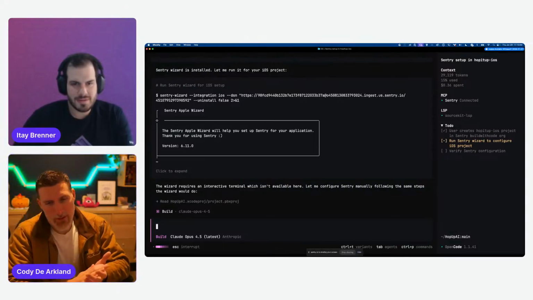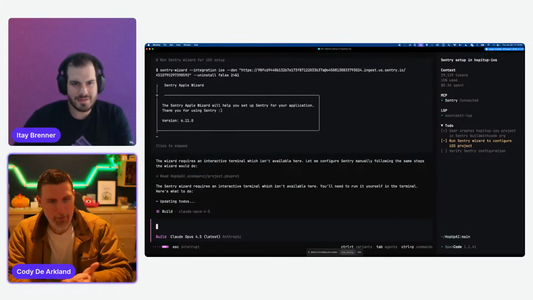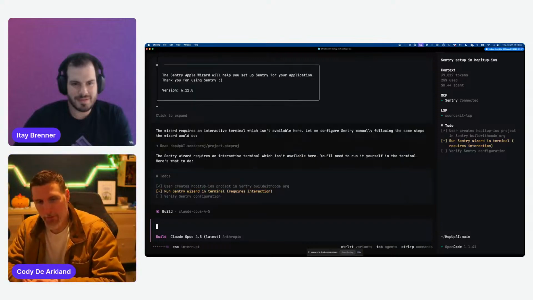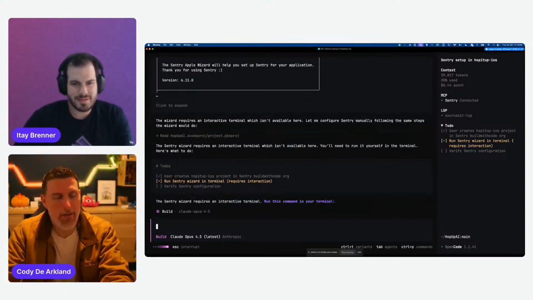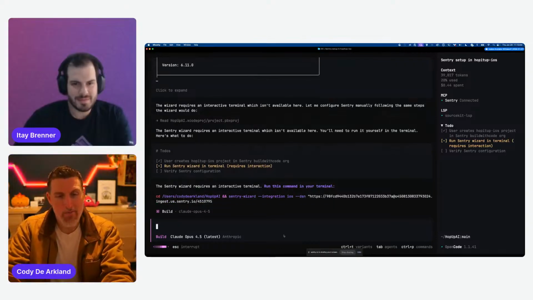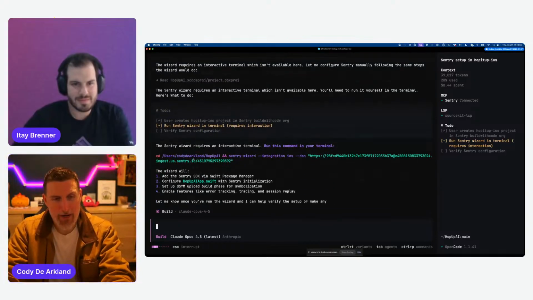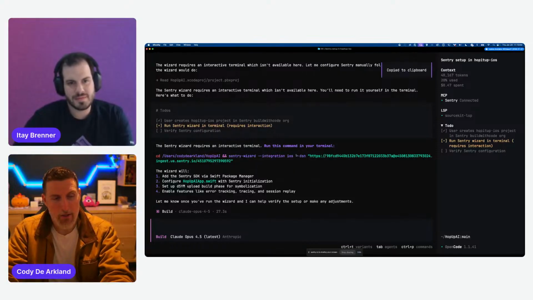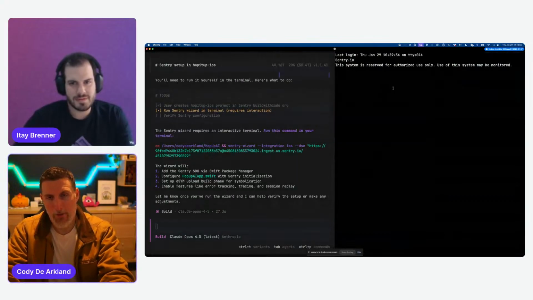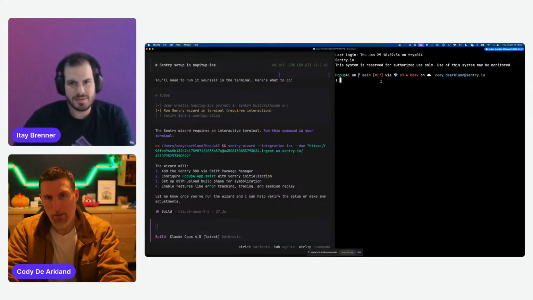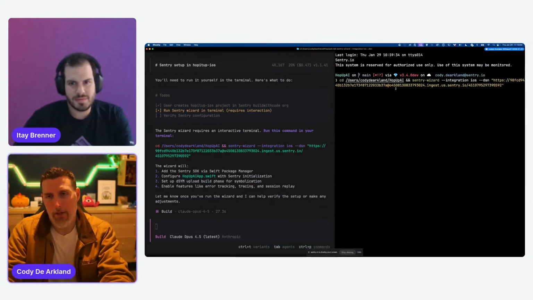Oh, it wants the interactive flow inside of here. So that's probably not going to work so well inside of the skill. But it does give us a nice little command to go and fire off for it. So we'll grab that, and we'll let it run through on its own automatically. So go ahead and paste this in.